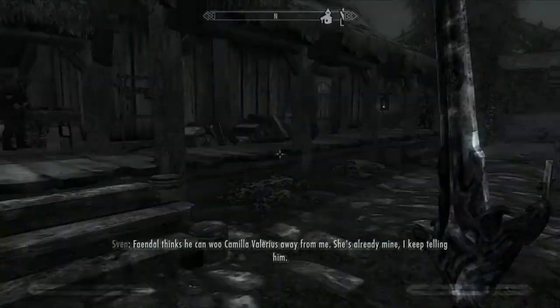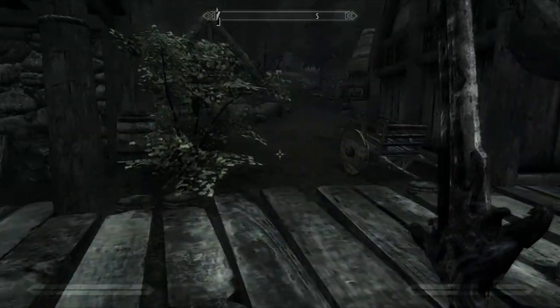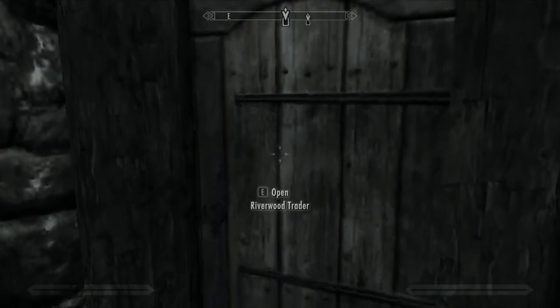Feindolf thinks he can move Camilla Valerius away from me. She's already mine, I keep telling him. You know what? Let's put that away. This is a peaceful town. Let's head to the trader and return the Golden Claw. Oh, that was awesome! I'm gonna love this game.